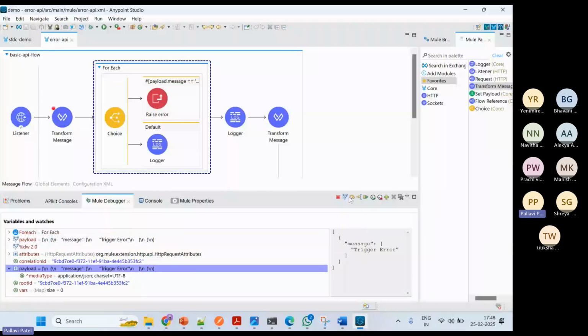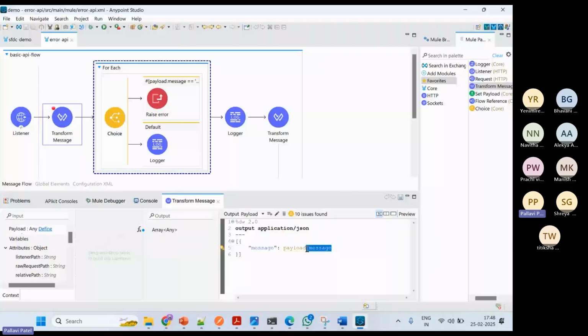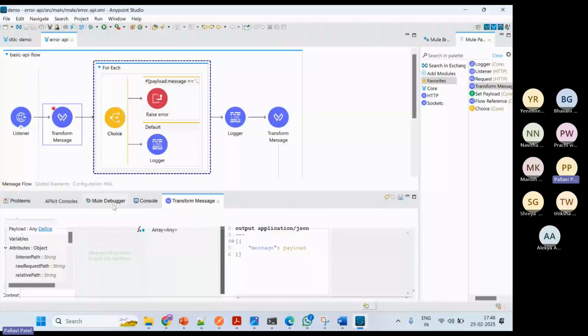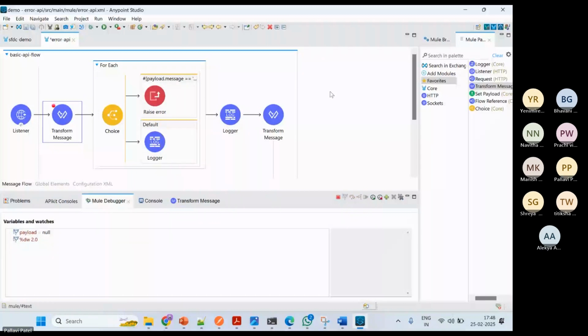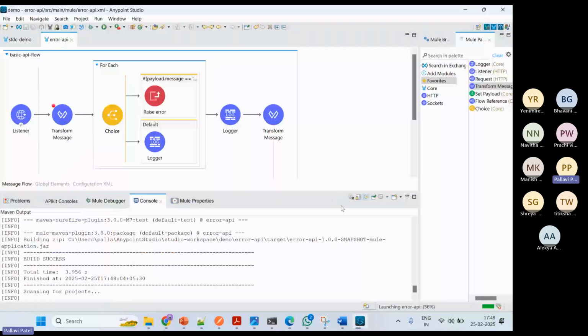Okay, so here we need to use payload only, not payload dot message. That's why our debugger point is coming in default. If we want to create an error, let me check again.